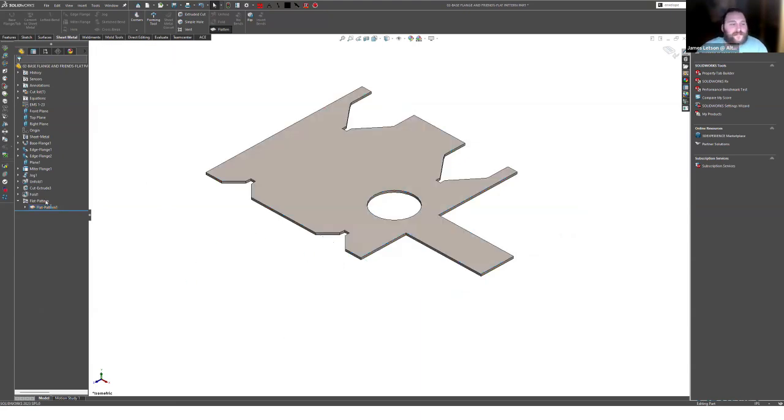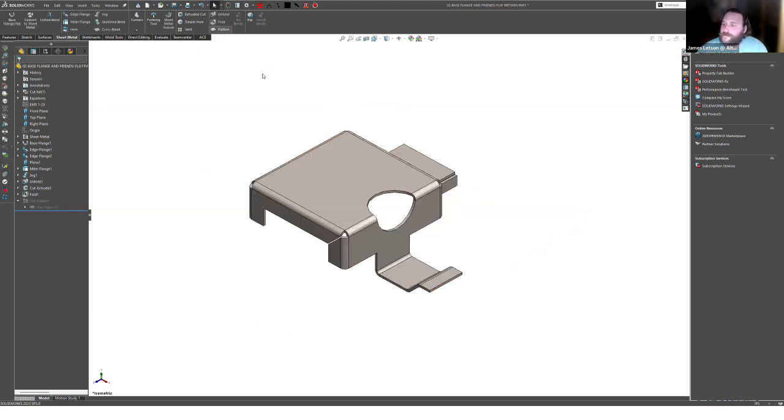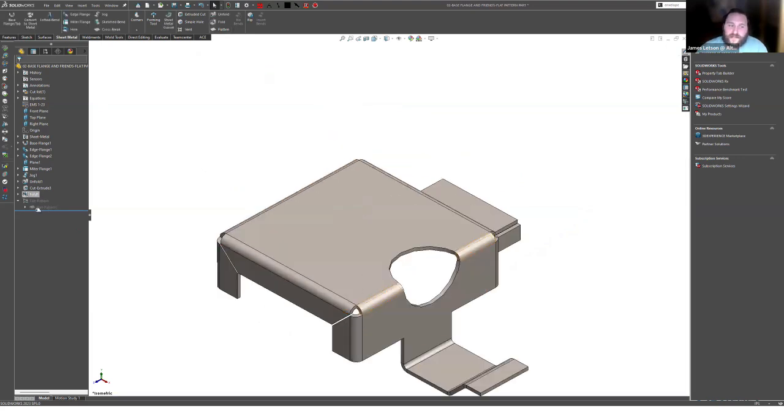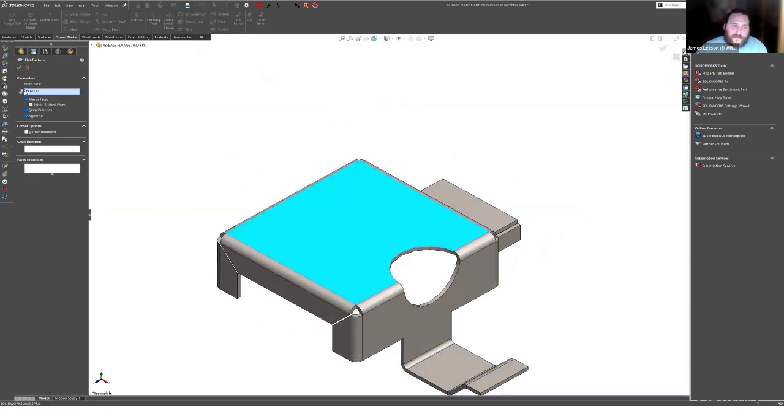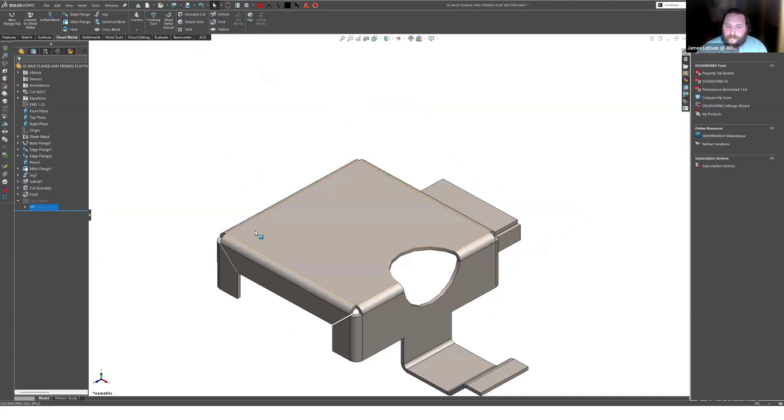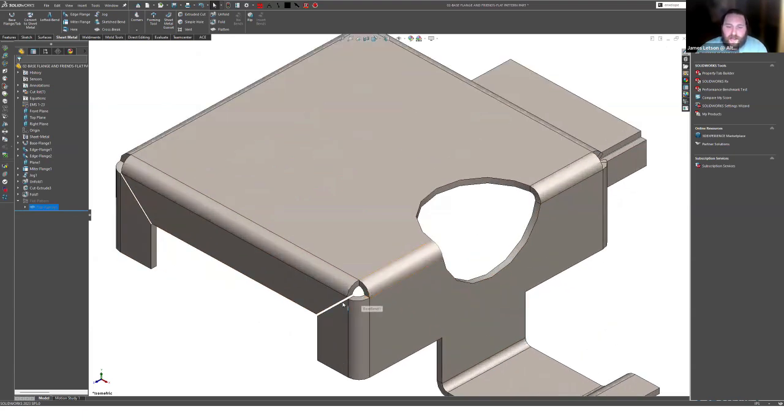And then the last thing I want to talk about is corner treatment. So again, in our flat pattern feature, and this is something that I've gotten questions about before, where someone will create all of these edge flanges and miter flanges, and my corners look like I would expect them to, the way I want them to.